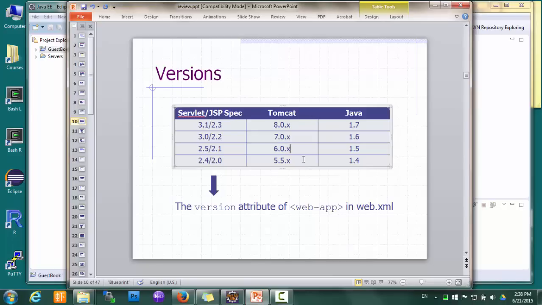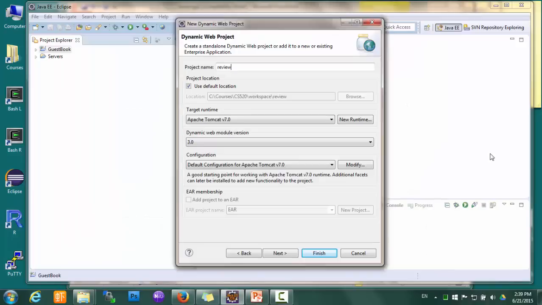With that being said, there are some minor differences. So if you develop your web application on one version and you deploy it to a different version, then you need to test it carefully. The version in the web.xml file, which we'll see in a moment, determines the servlet specification version used by your web application, and certain versions must be run on certain Tomcat servers, otherwise it won't work. But let's get back to this after we created the project and see what the web.xml file looks like.